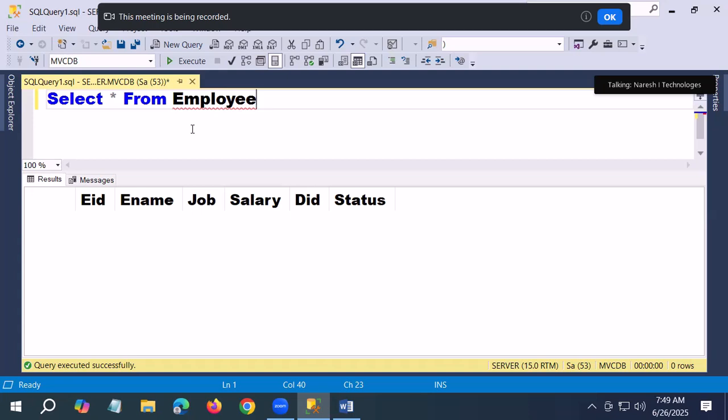Now, let's try to understand how we work with these tables from our application. Actually, I will be inserting data into the employee table only, but not into the department table. But what is the need of the department table? Every employee belongs to some department. Yes or no? The department ID should be coming from the department table. That is important. Okay.